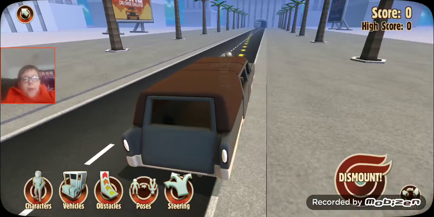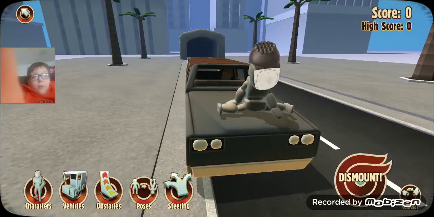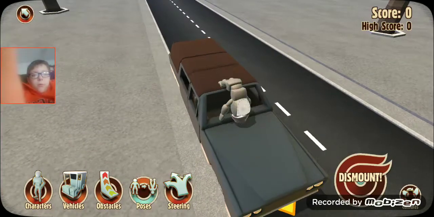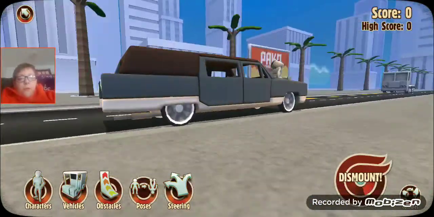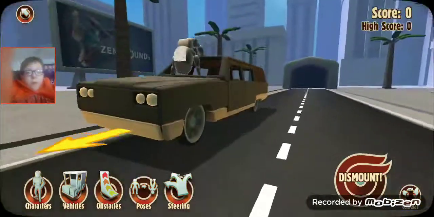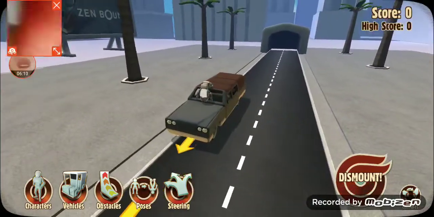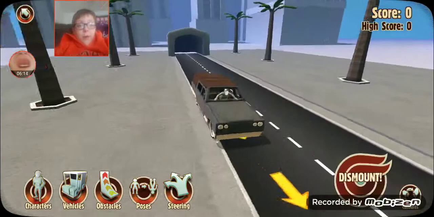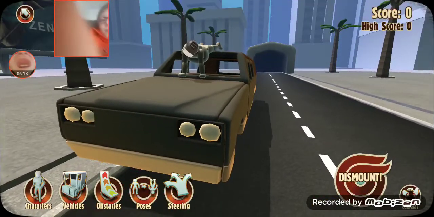Well, guys, I want something that can break easily. Alright, guys, so we gotta get a good pose. Oh, right here, guys. He'll be flying off. Crashing. Actually, guys, this will actually be better. Right there, guys. Well, let's do Mr. Heft. Oh, Mr. Kitty, what are you doing?